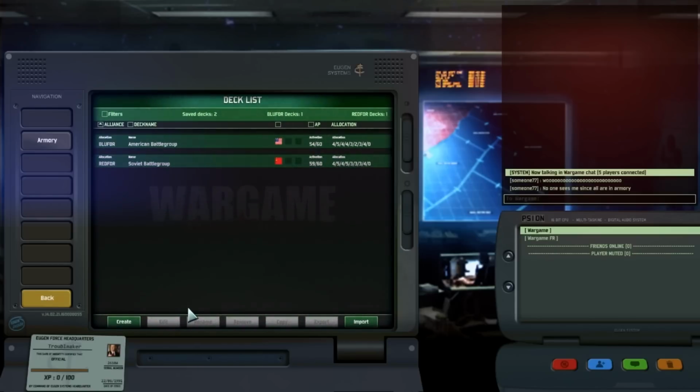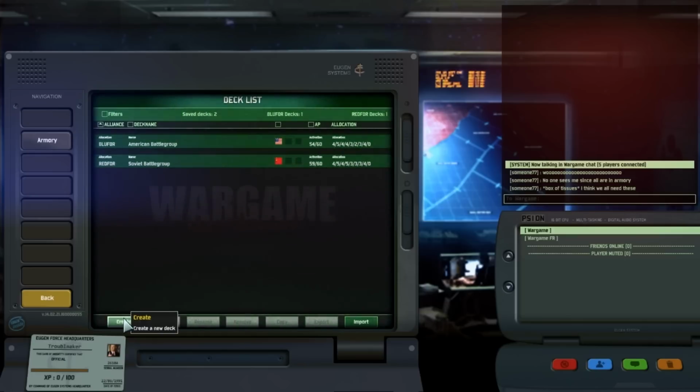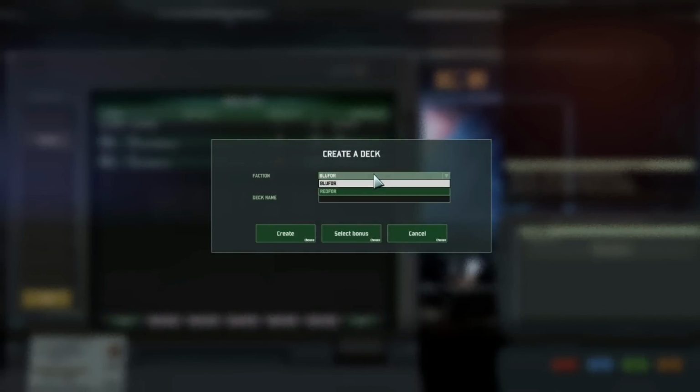The beta finally launched, so I'm going to do a little bit of deck building today. And since this is beta, it is possible this will change between launch, but let's get to it. So we go into create, and our factions are now Blue 4 and Red 4. No more NATO impact, because it's not Europe anymore, it's international. And so we're looking at international alliances.